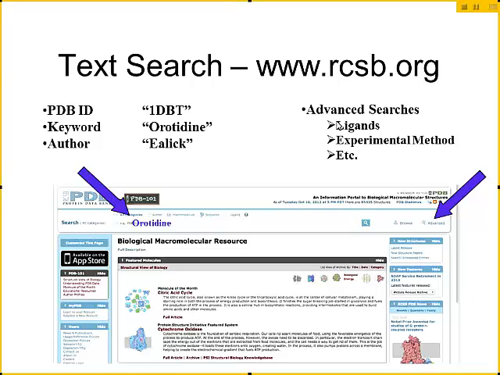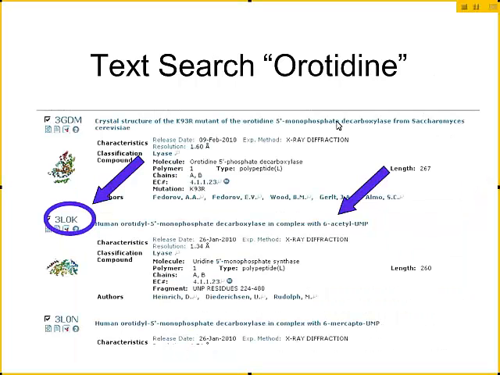You can also search using text words. You can type in the PDB ID, and if you have the paper, that's generally the quickest way of pulling the structure up. You can search on a keyword — for example, if we're going to look at the protein orotidine monophosphate decarboxylase, you can type orotidine at the top. Or you can type the author name, and you can click on advanced searches to filter by experimental method, ligands, resolution, or that sort of thing. If you type in orotidine and hit return, you're going to find probably hundreds of structures listed there.